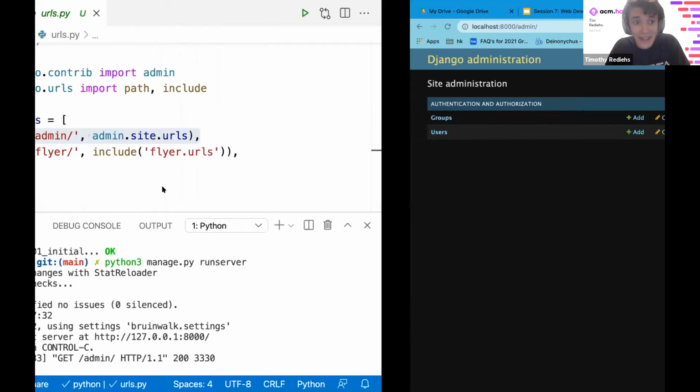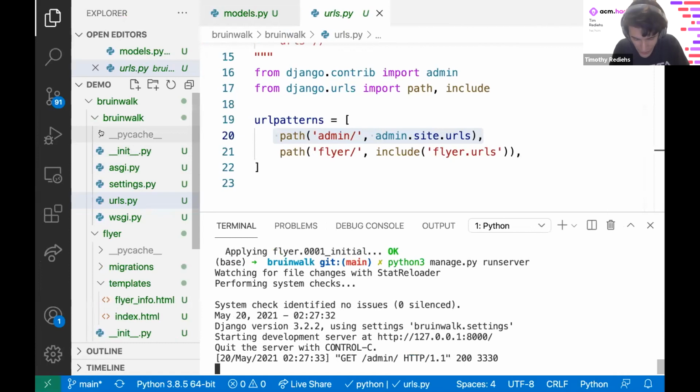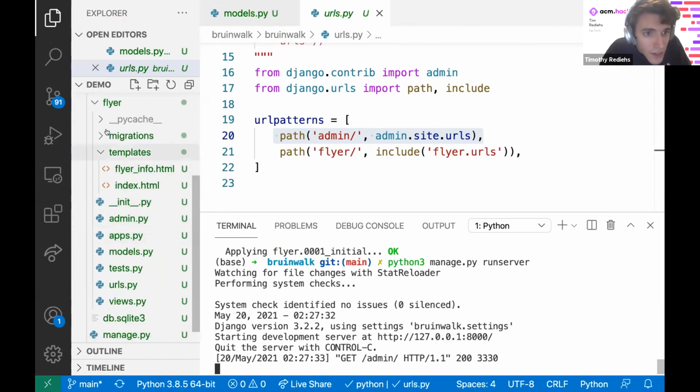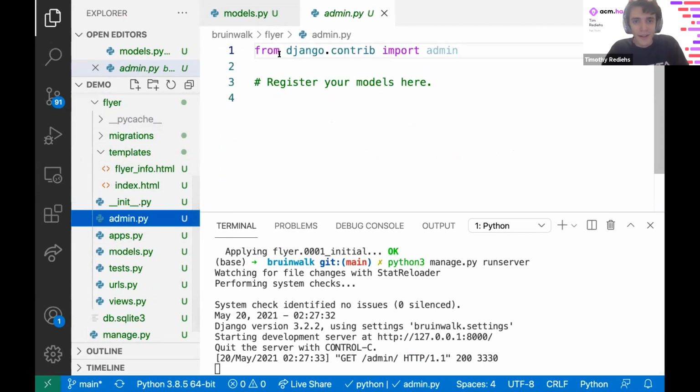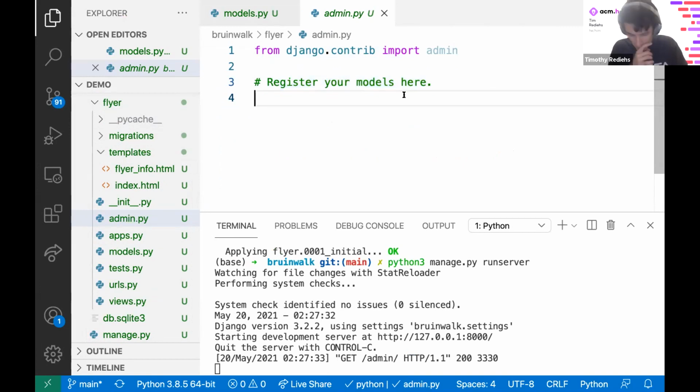And how we do that is we go to this page here. So in your flyer app, there'll be this admin.py. And you'll see a pretty much empty file. And then it gives this helpful message of register your models here. So I will do just that.